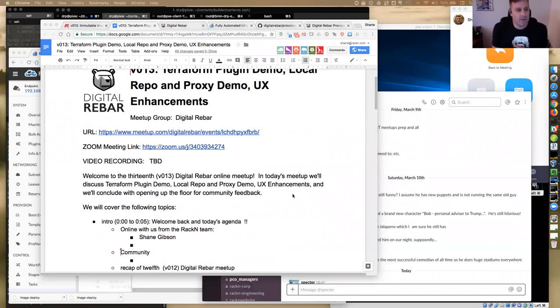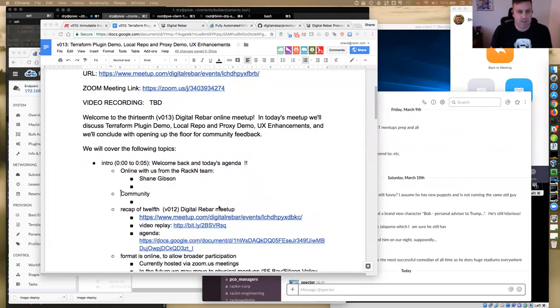We will move the Terraform demo that we were originally scheduling for today's meetup to the next meetup, most likely, and we'll go over some of the Terraform advanced features and changes in the plugin. We may or may not have demo of some of the new workflow stuff by then. I don't know that we'll have that in a usable state by then. But if so, we'll get a preview of some of the workflow changes. If not, it'll probably be 4 weeks from today that we get some of the demo of the workflow changes.